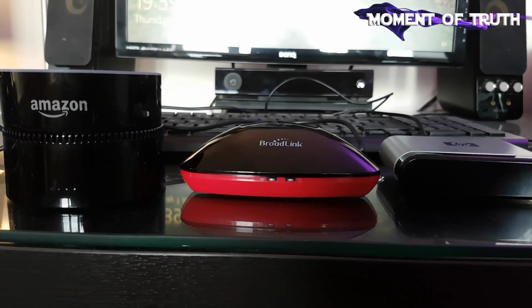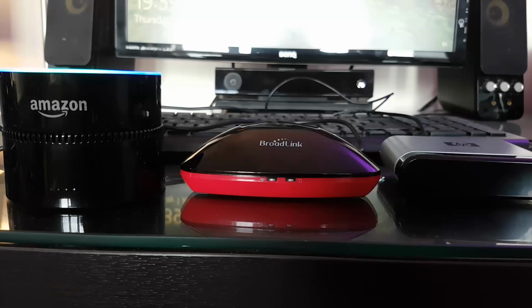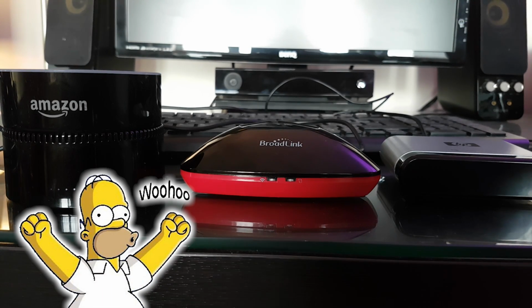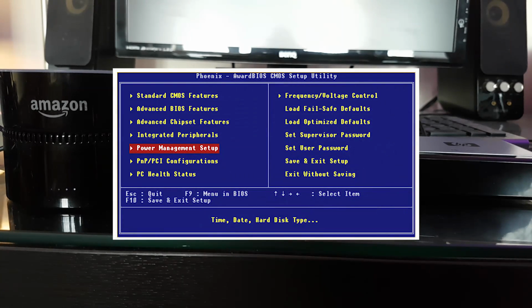Okay, moment of truth. Alexa, switch Music Room Computer off. Okay. Woohoo! So not everyone's computer is the same, of course. Your BIOS might have the USB ports all cut out completely when it goes into S3 power mode. You might find that pressing the power button on the remote doesn't actually put your computer into S3 power mode. I've certainly found no such problem. My computer is doing exactly what I want it to straight out the box without me having to do anything.